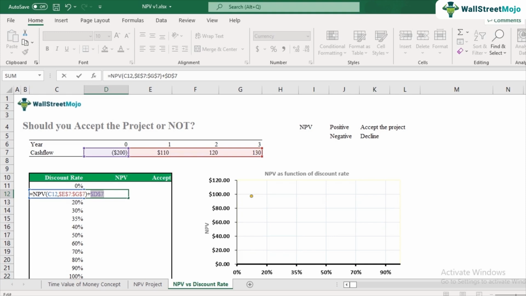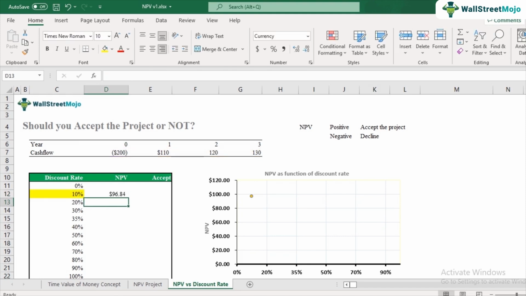And if you still don't know about these relative references and absolute references, you can check out a blog or maybe refer to the videos which we have made earlier on this. But for the time being, I'll just keep these dollar signs here, assuming that you know about absolute references. And let's copy this formula here.